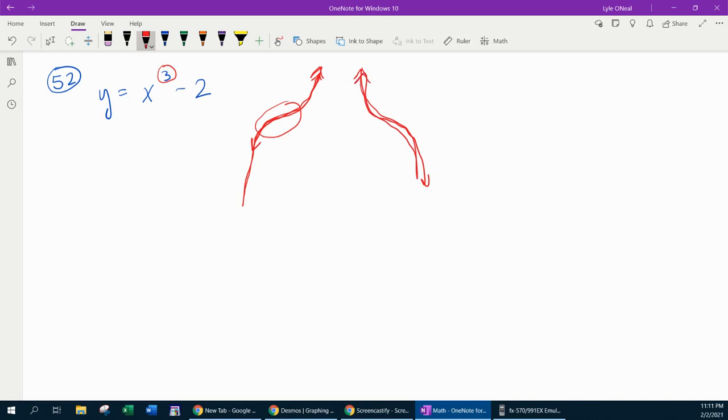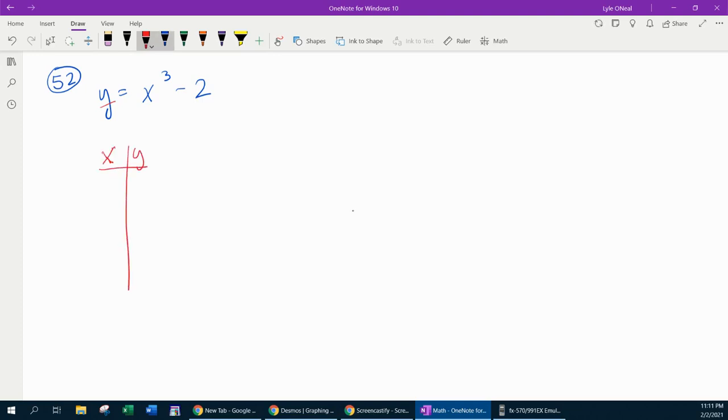And depending on how many other terms there are, it could do some cool stuff, like some really cool stuff here in the middle. The only way to know for sure how awesome it looks is to do points. You're just going to have to do several points to get the detail. Here we go. First step, we're going to isolate the y. Y is already by itself. Second step, we're going to create a table of values. And this one doesn't have a nice technique like the absolute value. It's more like the quadratic, where you're just going to start with some x's until we see the squiggle.